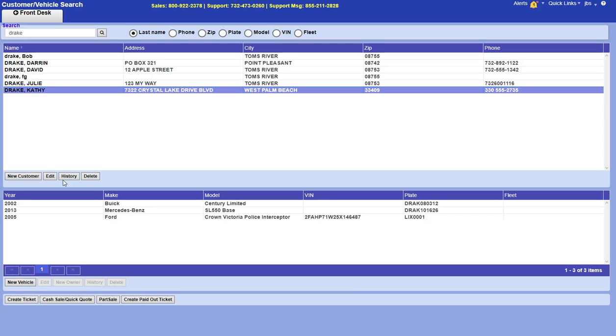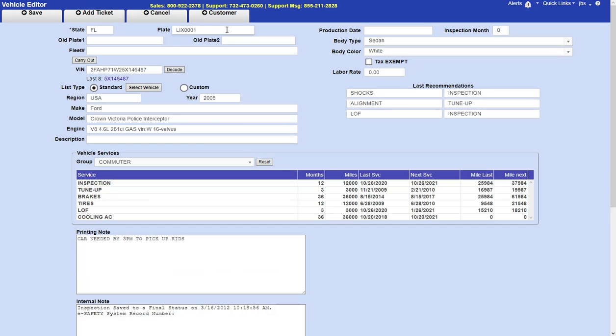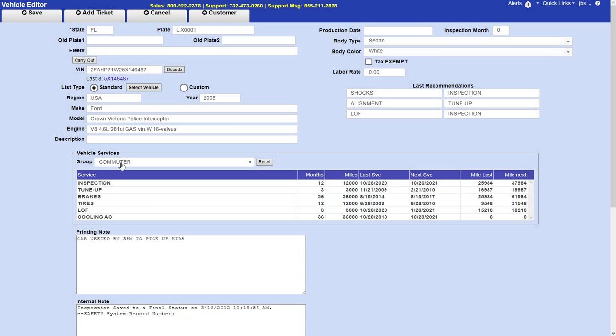I'm going to edit one of the existing ones, but let's go to show one of those. And you can decode the plate by Carfax as well as the VIN, or you can select the vehicle manually with this select vehicle option. You'll always want to make sure this is accurate. These are the services you're tracking. This way you can see when stuff is due on the cars. That's again a really good way to market and upsell: you can generate lists based on, hey, who is due for an inspection, send all of them a text or an email or a postcard, and then that brings in some business there.